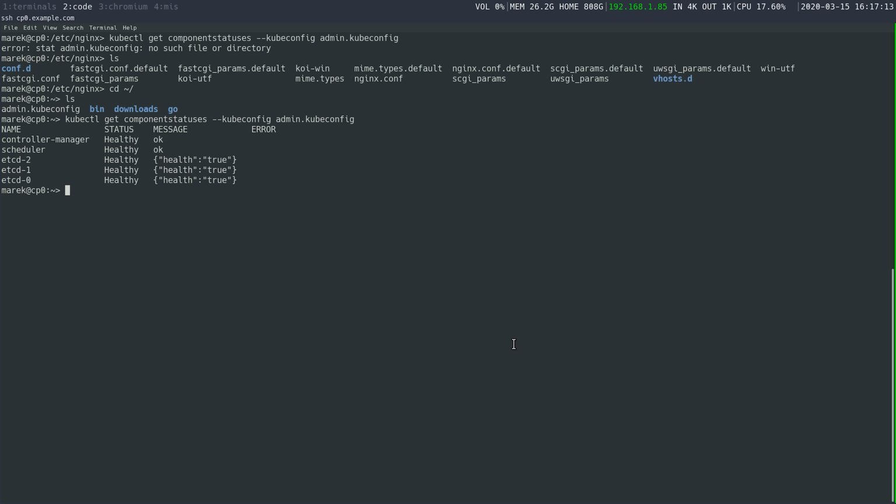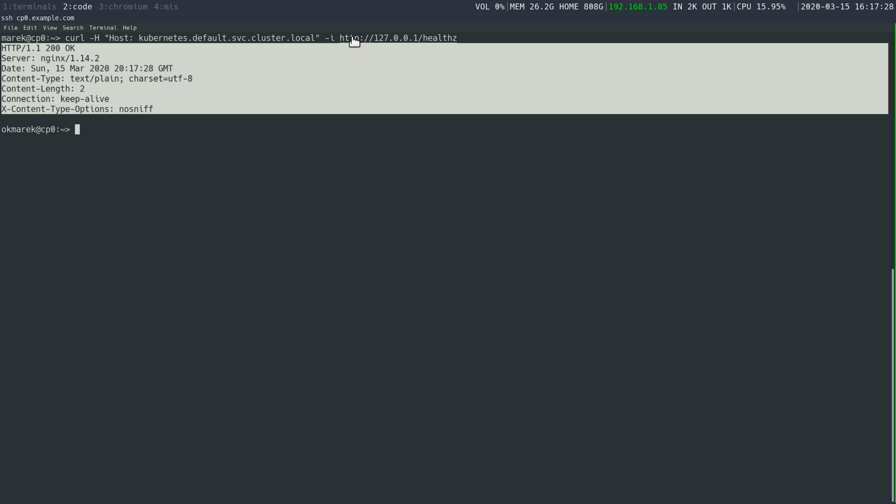At this point, you could also check the local endpoint. So let's do that. You can run this here, and you will get an OK back from your local health endpoint. And you didn't pass a cert because you can't with that. And there you go. We've set up our control plane and it's ready to go.